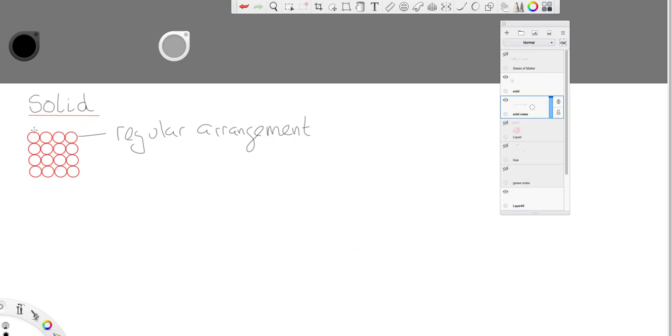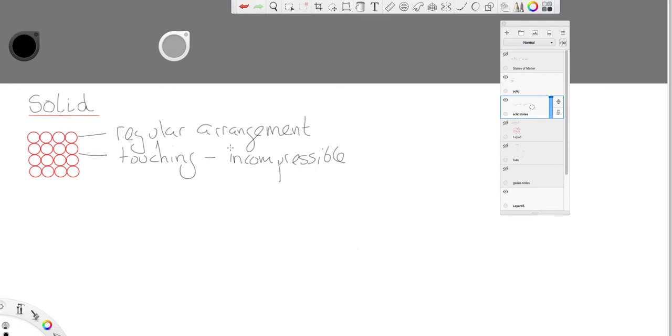You can imagine another layer like this one behind this, another behind that, another behind that, row upon row of atoms or molecules in nice neat lines, columns throughout the solid. Note they're touching. That's important because that makes solids incompressible. You cannot squeeze a solid.